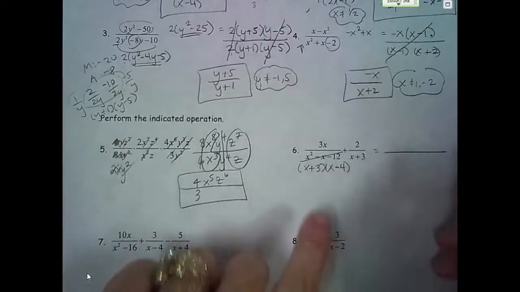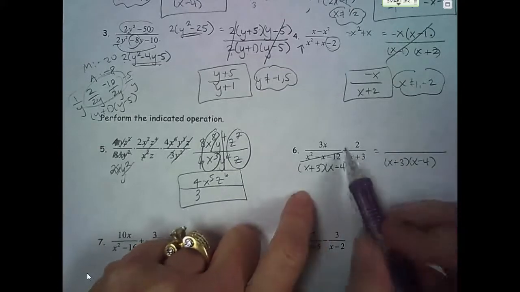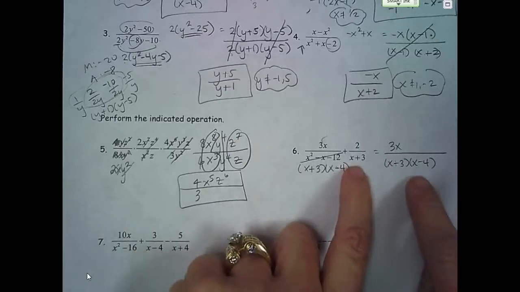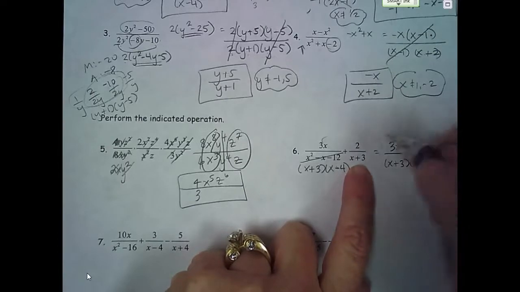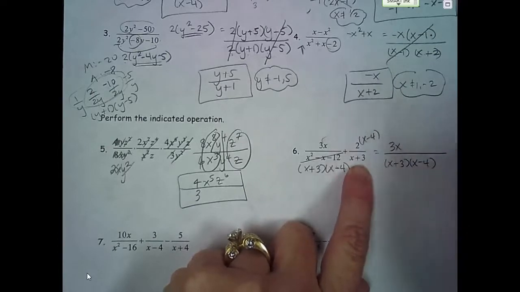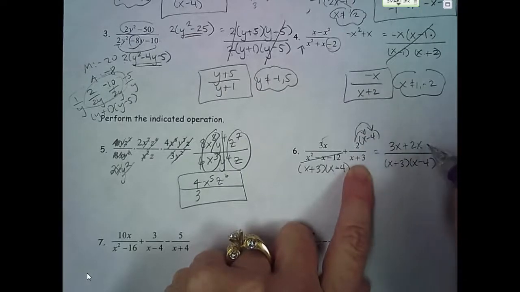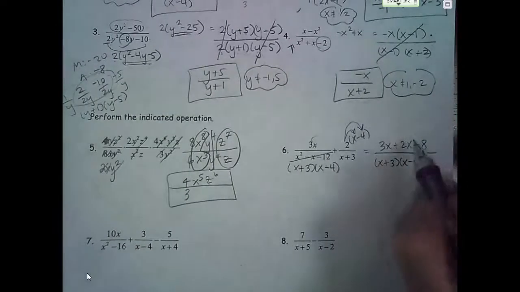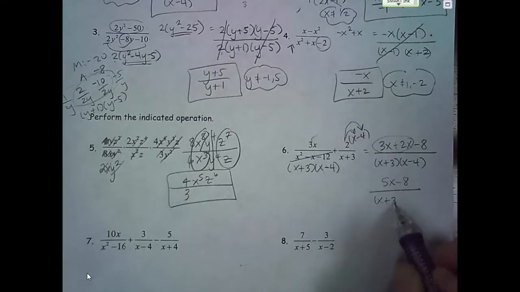So my common denominator would need an x plus 3 and an x minus 4. The first fraction has both, so you're just going to move your 3x over. And my second fraction, in order for the denominator to look like this, I had to multiply it by x minus 4. So I have to do the same in the numerator. The other mistake kids were making a lot is they're forgetting to apply it to both. So plus 2x minus 8. Okay, then you clean up the top and see if you can factor. So this becomes 5x minus 8, over x plus 3 and x minus 4. And you can't go any farther, so you're done.